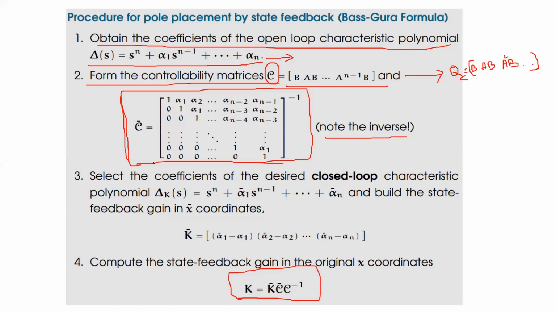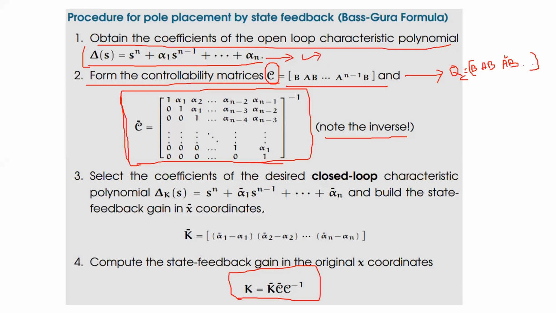There are two methods we have discussed: Kalman's test and Gilbert's method. When you go through Gilbert's method, there you can obtain this, and in Kalman's test you can get this answer. So what is 1, what is alpha 1, what is alpha 2? Before going to that, we have to find one characteristic polynomial from the given system, that is delta of s is equal to s power n plus alpha 1 into s power n minus 1 plus and so on plus alpha n. Look at this polynomial. This polynomial we can obtain from the given state equation, which I can explain with an example. There you can understand.